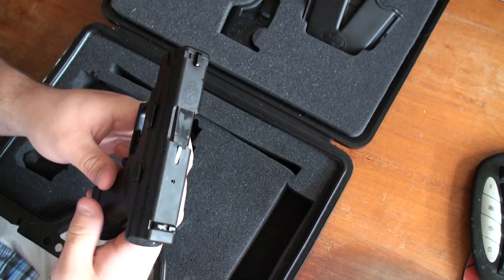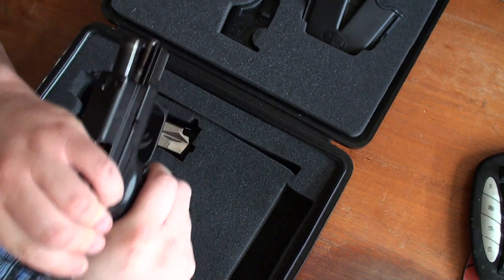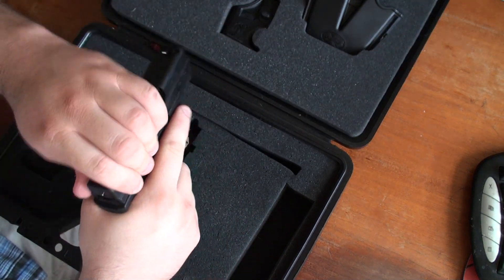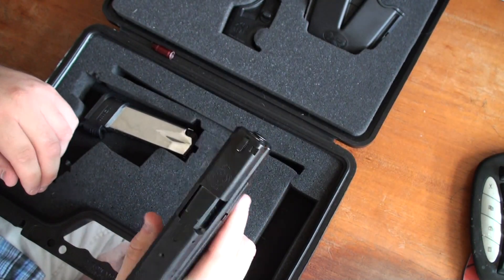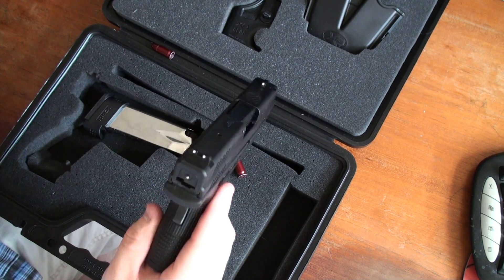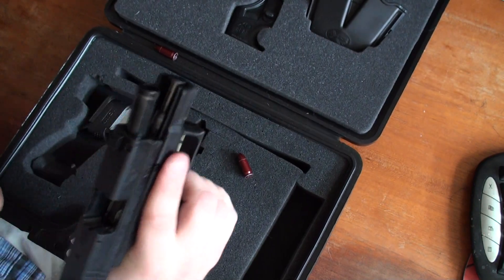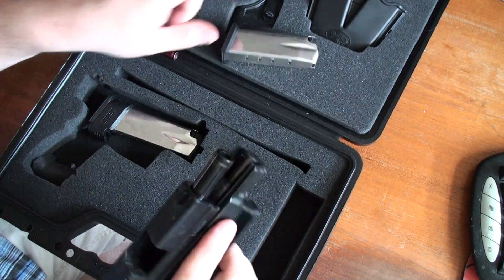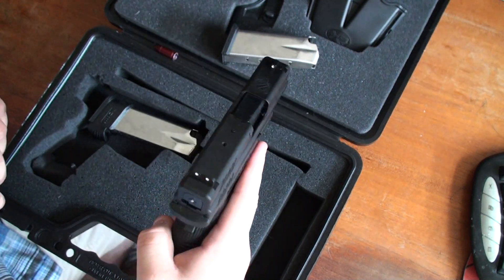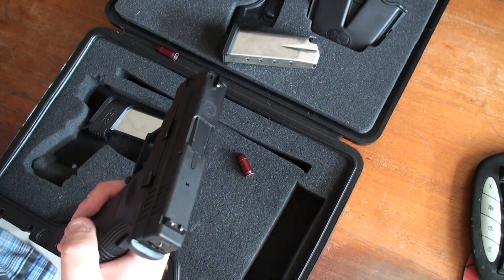Also — safety. The grip safety here — the gun will not function at all if this is pushed back. Can't rack the slide back, will not do anything. You have to have your hand on there for it to work. Some people say that if your hand got hit in a gun battle you wouldn't be able to use this. Personally, if it's life or death you're going to find a way to use it. If you can only get your finger on the trigger — the gun is empty — if your hand was hit back here, if you're able to get a finger on the trigger, in a life or death situation it's really not going to matter. You'll find a way to hold the gun and make this work. I like it because it's extra security.